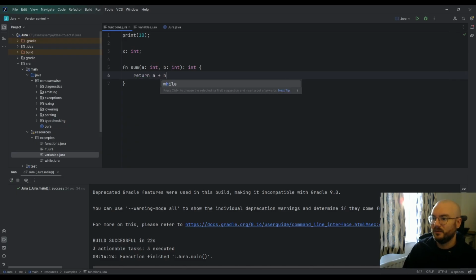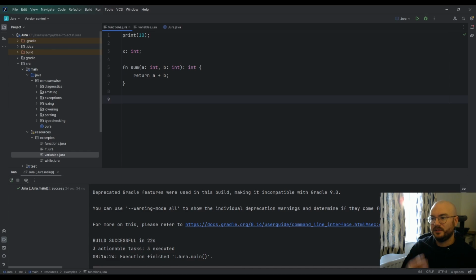And then, you know, we just have return. And then I also really like the idea of having arrow functions. I think they're a thing from JavaScript, but it just makes sense, right? If you have a really small one, not fun, we're not Go, whatever one it is, Groovy. Some language has fun as the function keyword, and I don't like it. You could have something like this, int b int, and then something like this.